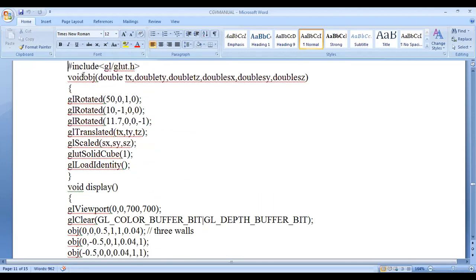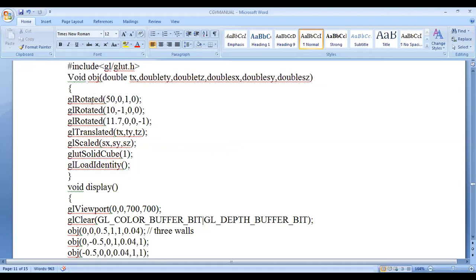So all of you are able to see this function obj, right? Here we have a total of 6 parameters. What are they? tx, ty, tz, sx, sy, sz. So tx, ty, tz imply the translation values, and sx, sy, and sz indicate the scaling values.